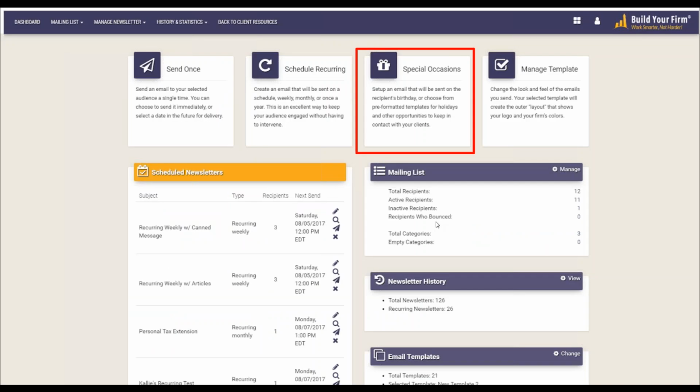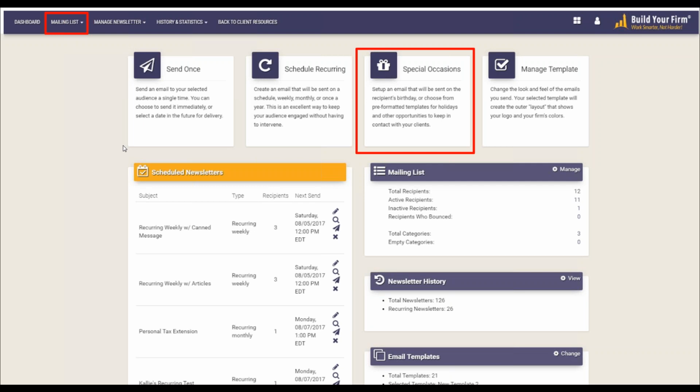Once you're inside the newsletter dashboard, you're going to be able to access everything that you would need to start setting up email newsletters. So you have your mailing lists, which is up here at the top. Sorry, I've got this big red box here. We're talking about this mailing list right here in the top menu. This is where you would come in to create your mailing list categories, to import your mailing list from an Excel file, and to update all of your mailing list recipients. And then once you have your mailing lists in here, you can start sending newsletters out to your clients.